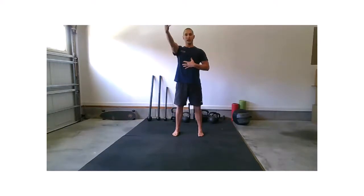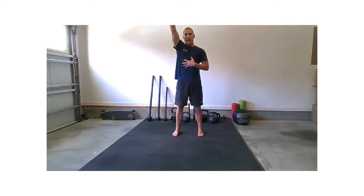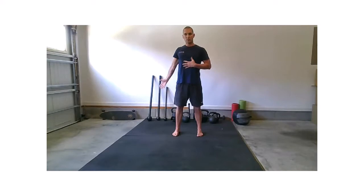We're going to start reaching that right hand to the sky as high as you can get it. Once you get that top position, you're going to turn that palm outward, start to reach back towards the wall behind you, getting back to that pocket, and let's take that back around. Then coming back that opposite direction, getting that bicep back to the ear, and we're just going to go 2 more, nice and intense. Reach, palm faces you, bicep to ear, turning that palm out as you start to reach back. Back hand to pocket, back to where we started, coming back around.